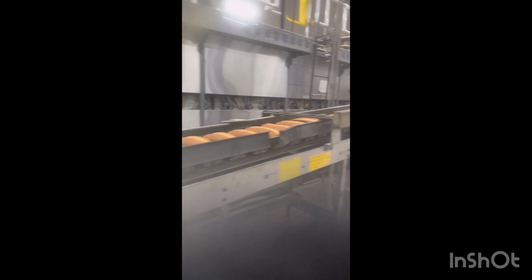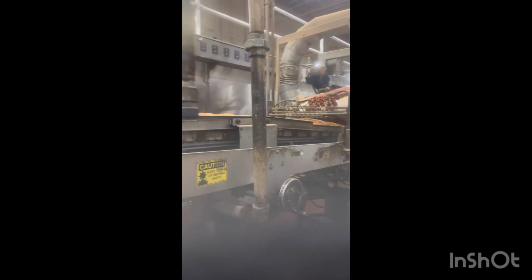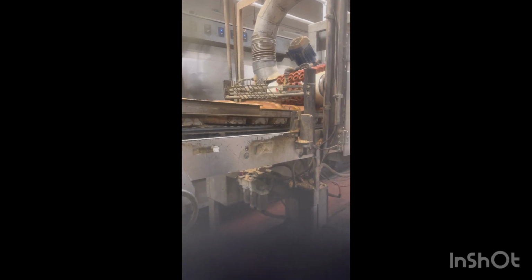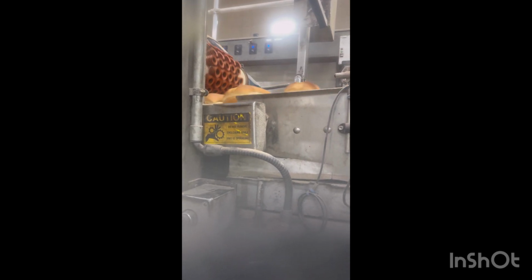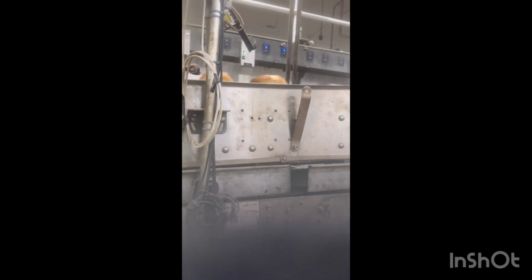Pans coming out of the oven. The suction cup is pulling the bread out of the pan. Right now, the bread are going on top of the conveyor. The pans are on the bottom of the conveyor.